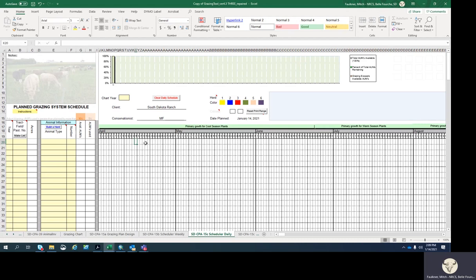And so in a lot of cases, we would use this form on probably smaller pastures that have relatively large numbers of livestock in them, maybe even more management intensive type grazing situations where we've got maybe daily moves or moves that are definitely less than a week in time. So this allows us to get pretty detailed. So I'm just gonna go through and kind of show you how this form works.